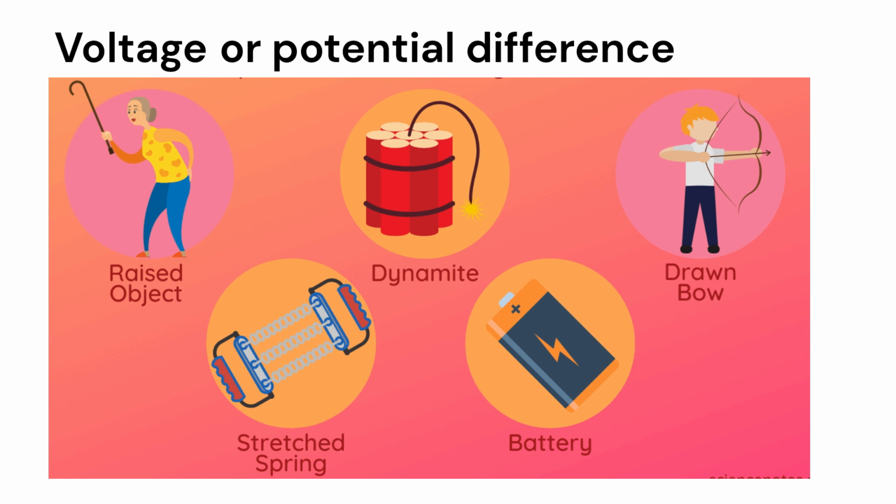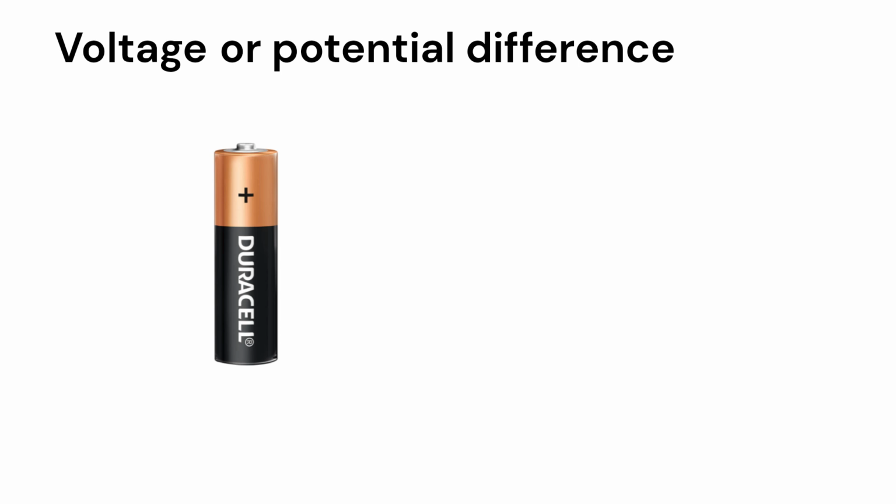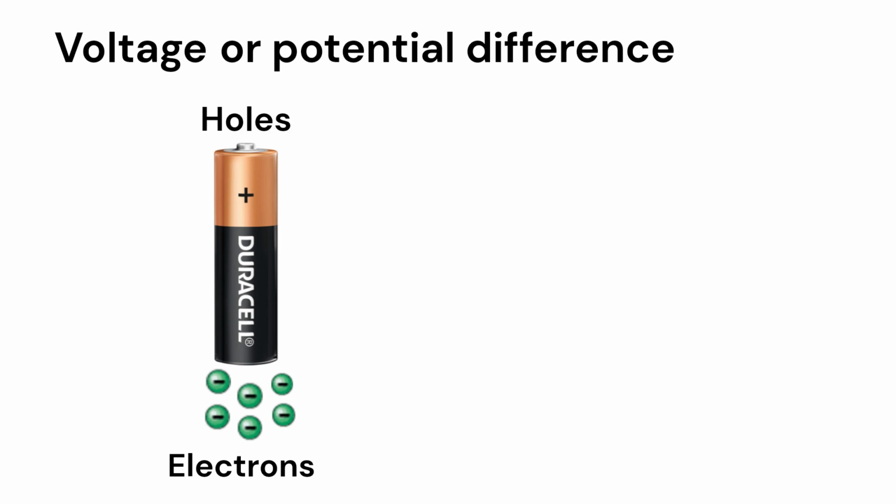Voltage, also known as potential difference. The general meaning of potential is the ability to achieve something. In the same way, here the electrons in a power source are ready to jump or move towards the atoms, where the atoms are ready to receive electrons into their shells. These atoms are also known as holes. For example, a charger battery has electrons ready to join atom shells on one terminal, and the other terminal has the atoms that are ready to let the electrons into them.